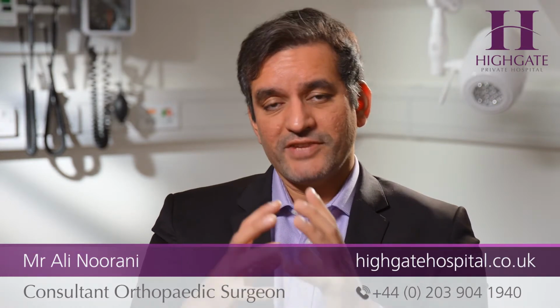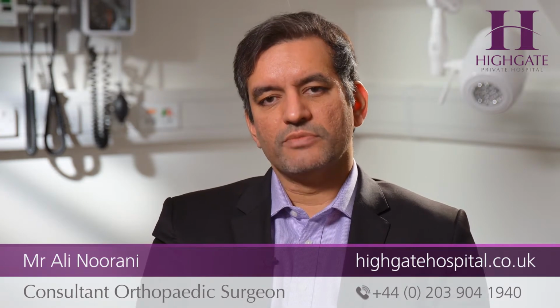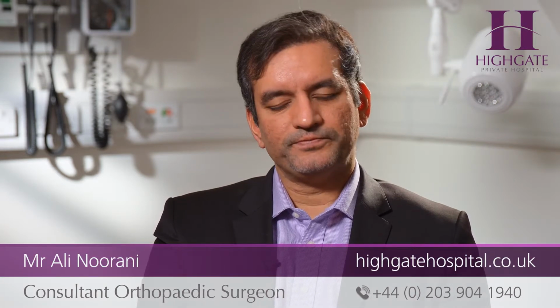What that means is we inject the shoulder, but instead of using a really tiny volume, we use a high volume injection. The injection goes in while the patient is awake with no sedation, no analgesia, so it's a completely outpatient procedure. You inject the shoulder with a little bit of local anesthetic, a little bit of cortisone, a steroid, and a lot of salt water, i.e. saline. What you effectively do is stretch the lining of the shoulder, which is quite stiff. And there are plenty of studies that show that just a simple procedure like that can significantly improve the pain and the range of motion as well.